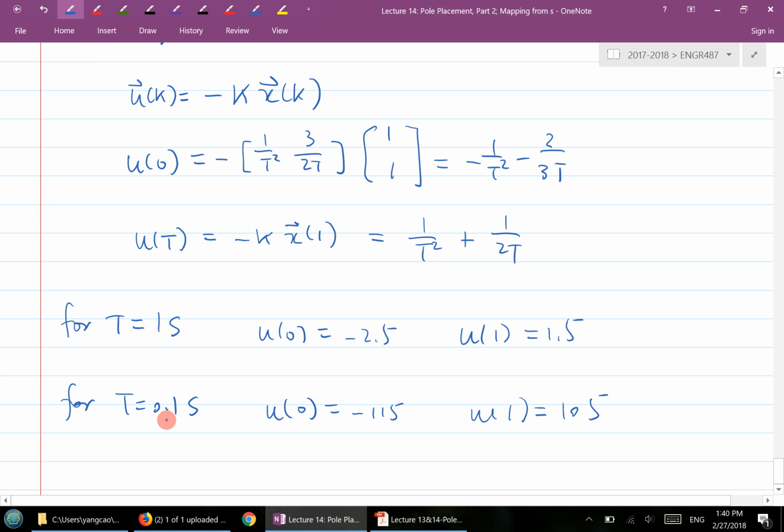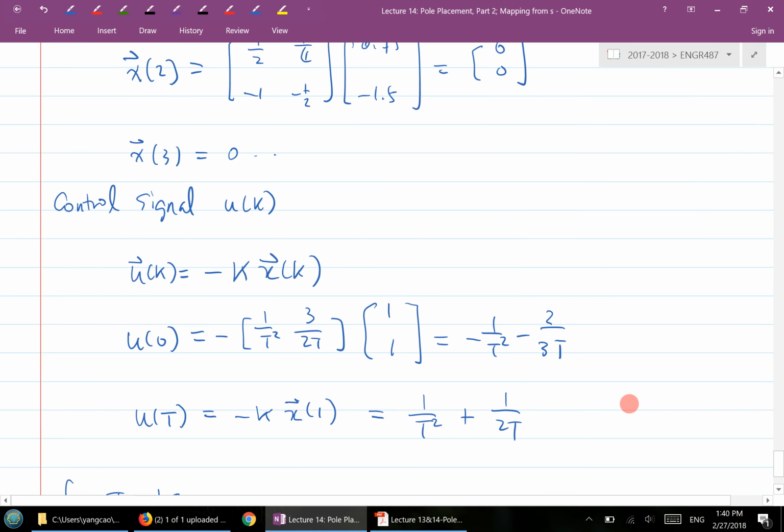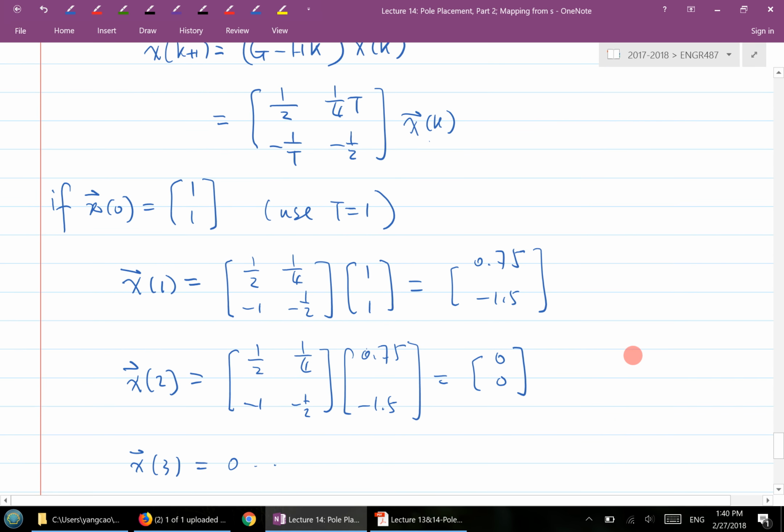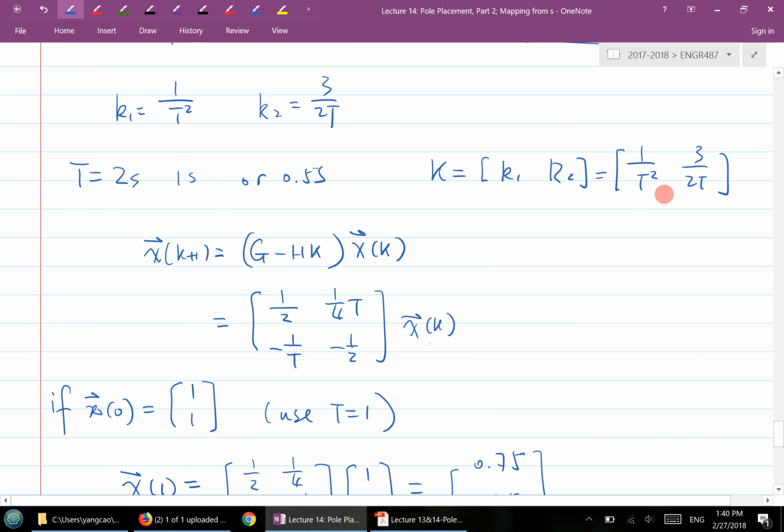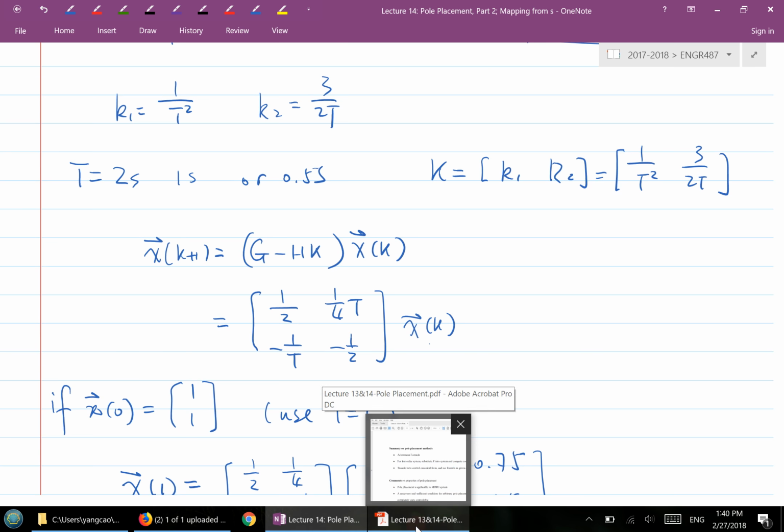Yeah. I have a question for the gain K. In this example, you define the first element as being K1. Previously in this lecture, you started out with Kn, so the higher order K is the first element in the matrix. So is there a specific convention that everyone was supposed to use?